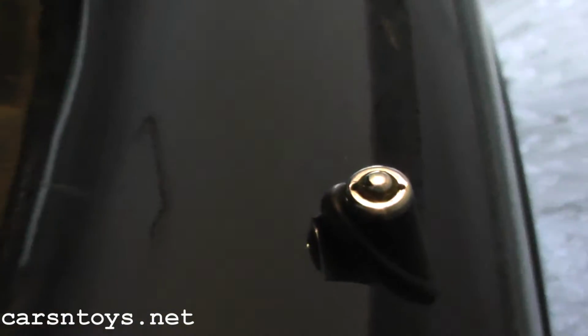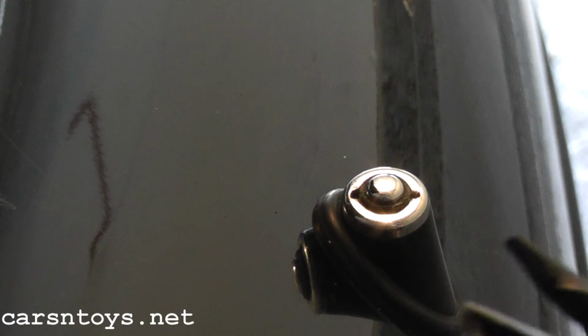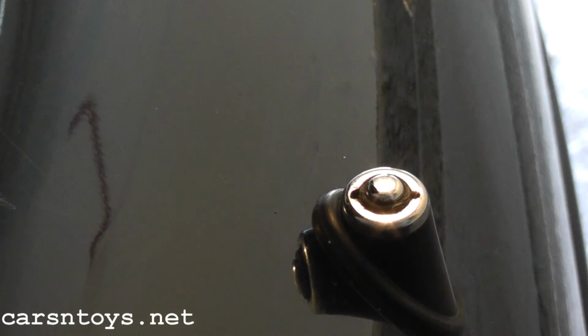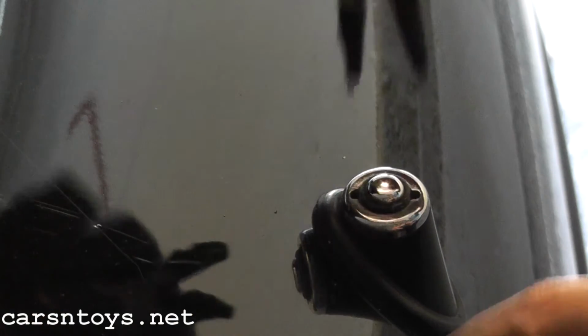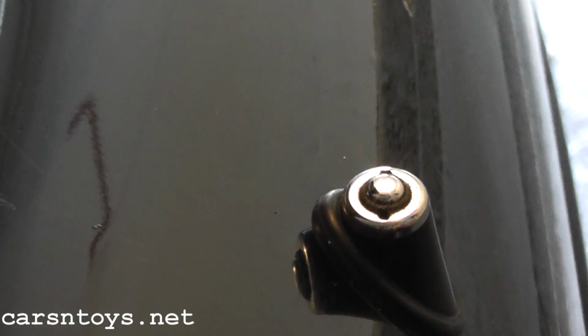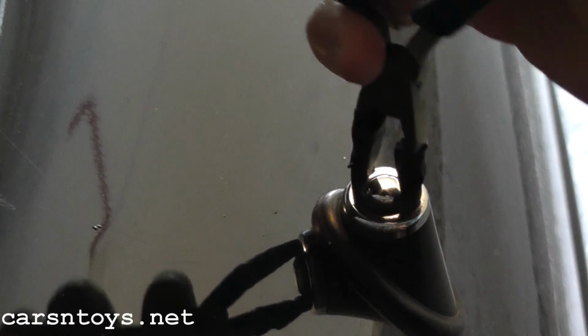Now to the rear of the vehicle we have this antenna nut. What I'm going to use is a needle nose plier, and as you can tell I wrapped the ends with electrical tape. The reason behind that is because I don't want to mark up this chrome here. So just go ahead, insert, you have these 2 tabs on top. Just insert the pliers in the tabs and then just turn counterclockwise. Okay? So again, just turn it, place it in there. And it's a little bit more difficult when you do place the tape on it, but if you really don't care about the finish, you can just use a pair of pliers, but I just don't want to scratch anything up. And once it's loose enough, you can just remove with your hand.